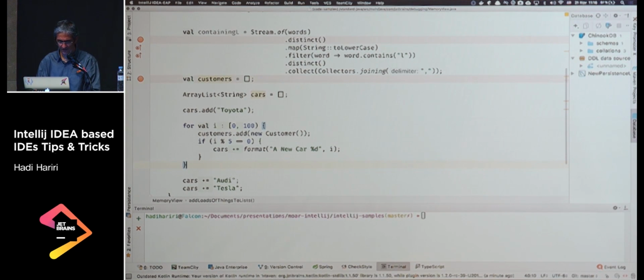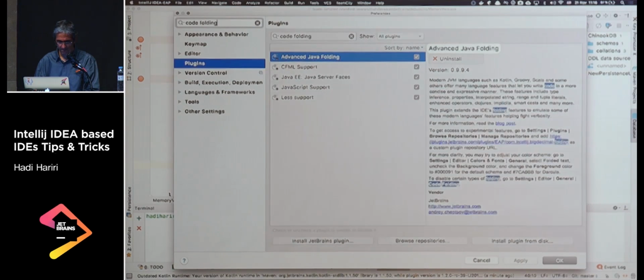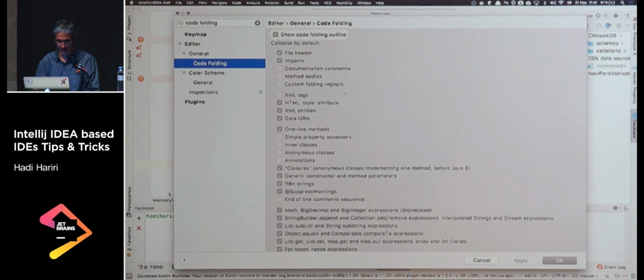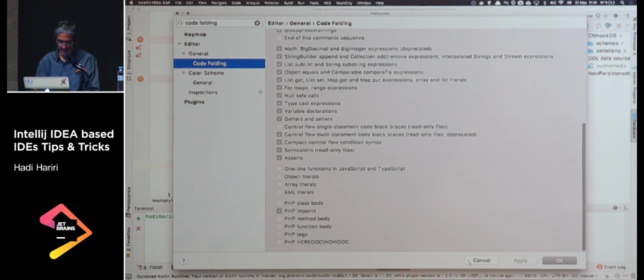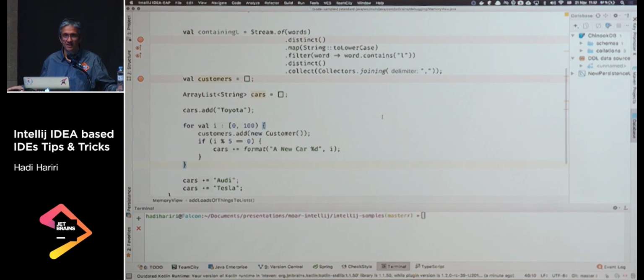And of course, you can configure as much as you want in the code folding, right? But as I said, it's nice, but then again, sometimes if you push it to the extreme, your code looks radically different inside the IDE as it does on paper, right? So, yep. Anyway, those are the tips and tricks. Hopefully you've learned something new. If you haven't, I'm sorry, and I'll run away from stage.